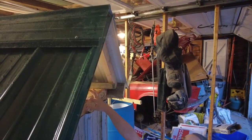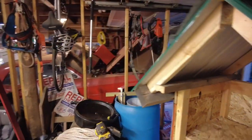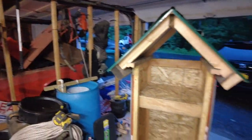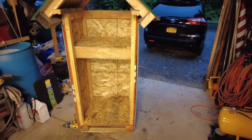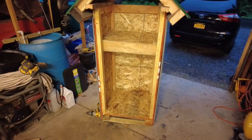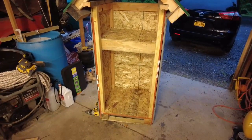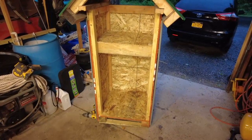So it's got an overhang so the rain and snow won't get in. So this is 100% built with free material. And he took the rest of it apart earlier. Some of the wood that was laying or tied together in the bottom, he took apart and used all of those screws in putting it back together.